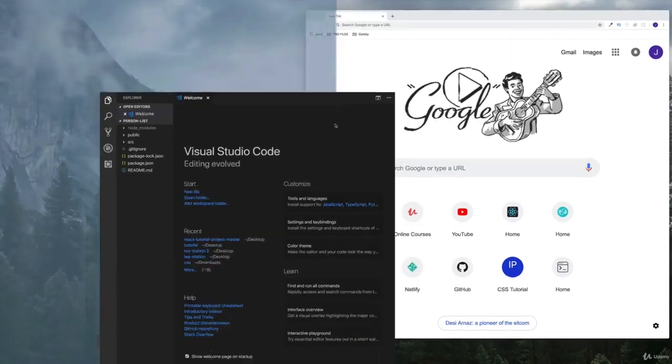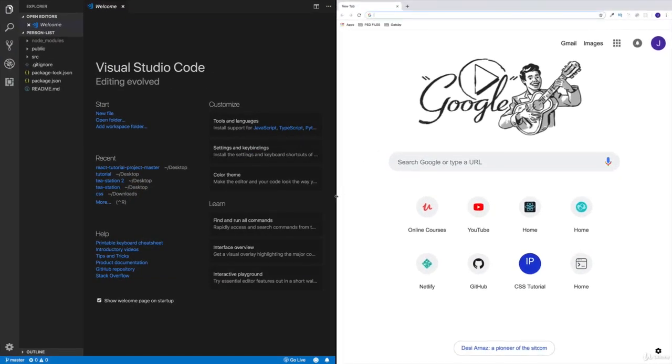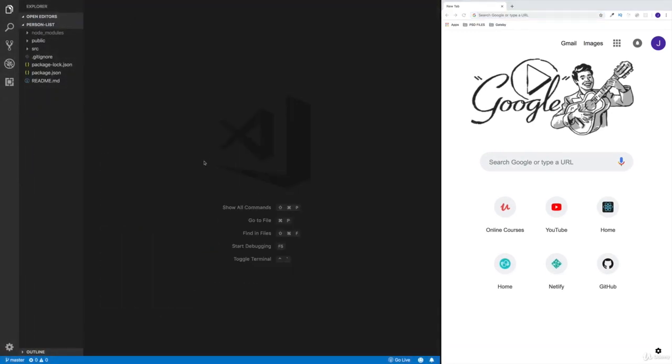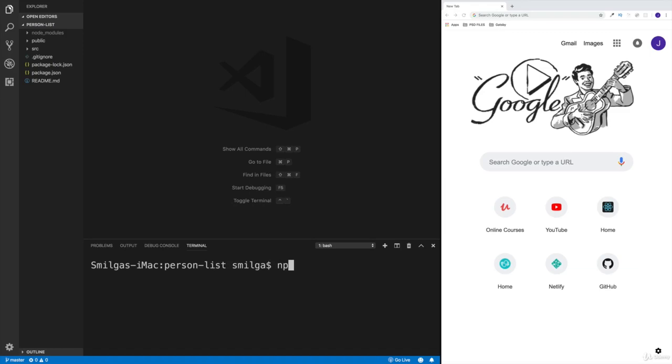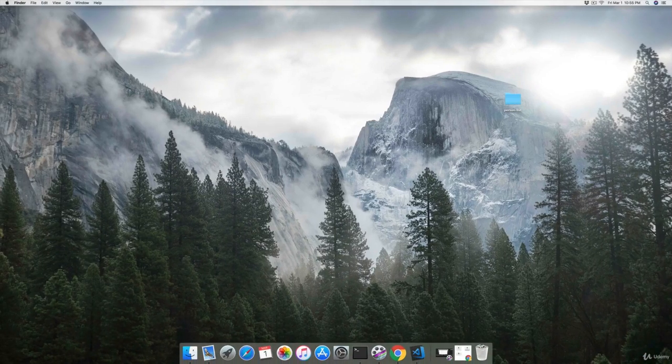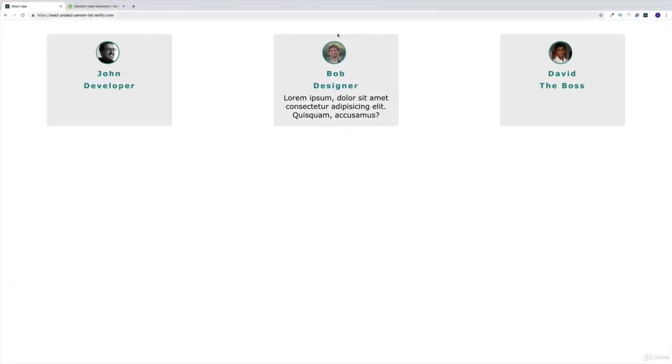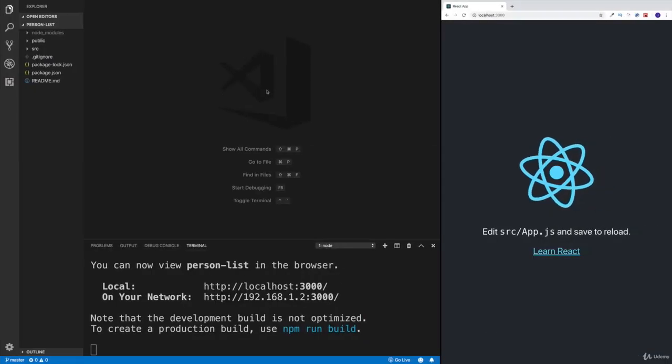So I'm going to set my code editor as well as the new browser window, and then we're going to run our npm start. I'm going to do this from my integrated terminal, npm start. This is going to open up my browser. I also would like to show you that I'm going to have this one side by side. So this is going to be the bigger window where I'm just going to show you what we're going to be doing, because in that case, I think this is just going to help our development.